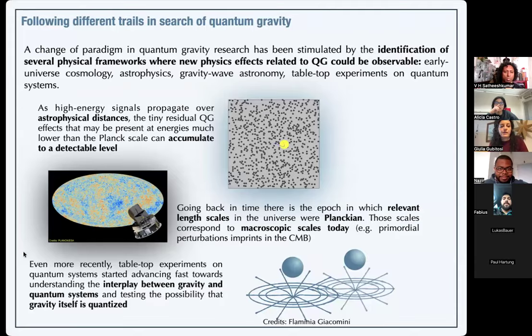And then there is also an even more recent advance concerning the fact that experiments studying quantum systems in the lab are becoming very precise nowadays. So much so that in the last, say, 10 years, people have started to be optimistic about the possibility of looking for the interplay between gravity and quantum systems using experiments done in the lab. So in this case, what is helping is the technological improvement, okay?